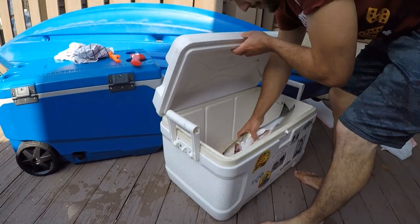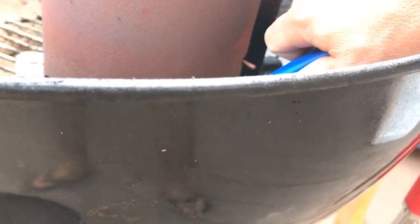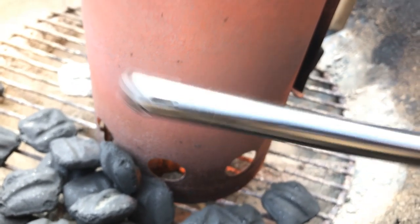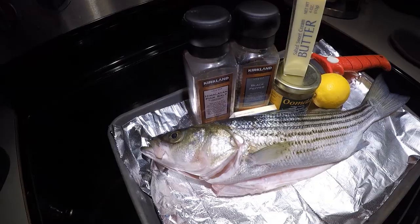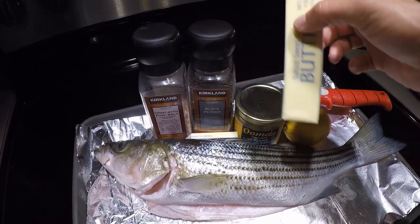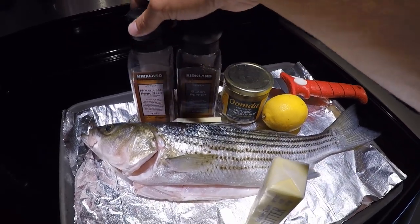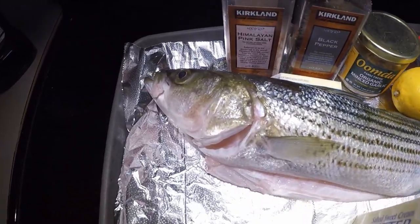Dinner time. All right, guys, there's our bass. This is everything I'm going to use. Lemon, butter, minced garlic, and salt and pepper. And I'm gonna grill them up whole. So let's get it ready.